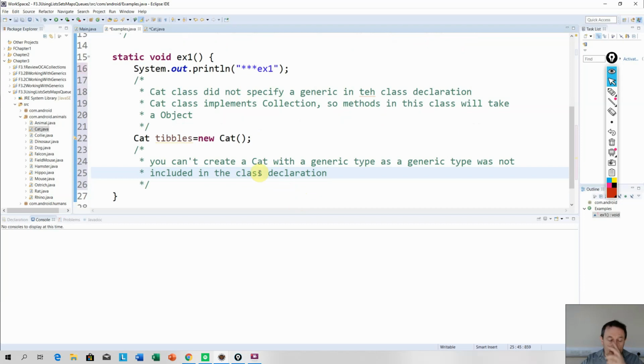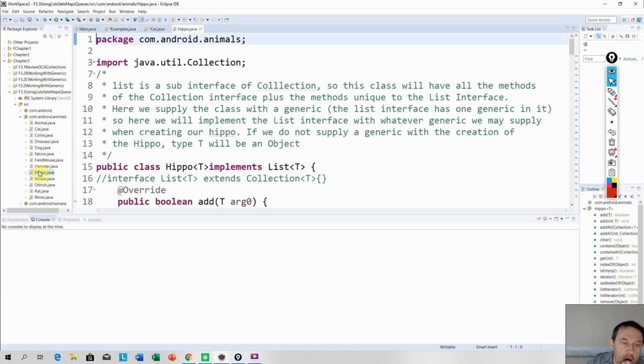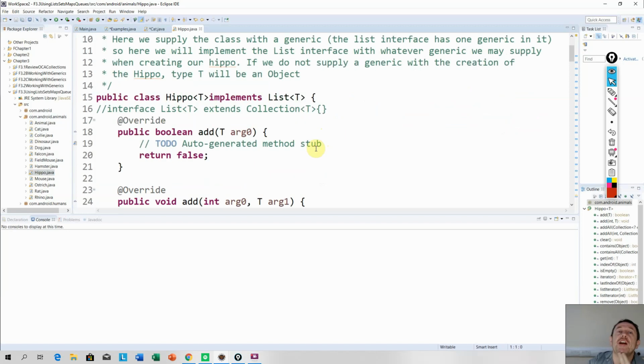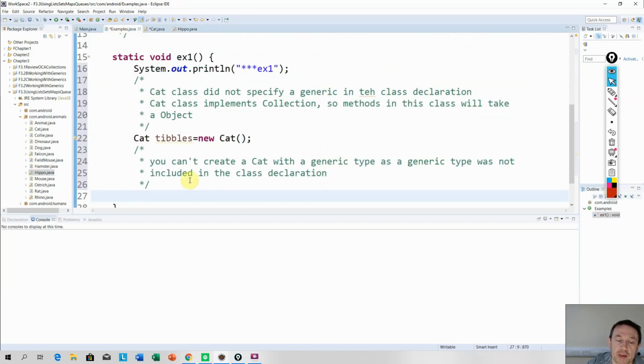Now, thank you. So, the hippo class. We have a look at the hippo class. Now, the hippo class does give us a generic. Okay, so T will become whatever we say hippo is created with. All right, so if I go back to here, if I create a hippo and I create it with the string and I call it Harry is equal to new hippo. And I import it.